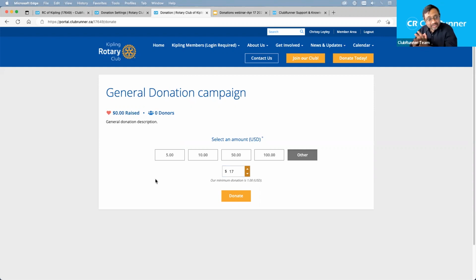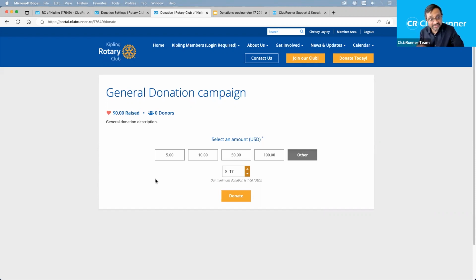Now, this is my general campaign. Let's talk briefly about what exactly a campaign is. Campaigns are the different avenues or ways to donate. It's rare, but some clubs just have a general donation fund, and that's fine. A lot of times clubs have different fundraisers over the year. They might have a giant fundraiser, let's say a golf tournament, and it all goes to charity. So maybe you have a golf tournament charity fundraiser and you want donations for that.